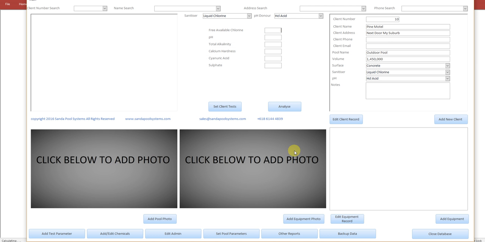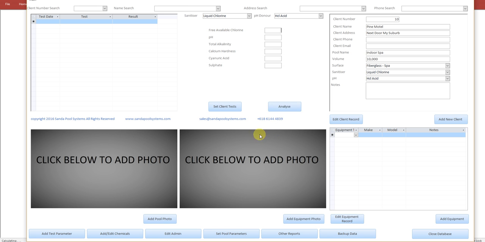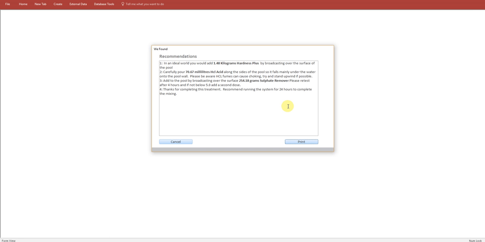If I'd gone back and I'd selected the indoor spa, update and close, it would have gone to the indoor spa. No great problem. Again, I can simply now do my water test, transfer the data across from the photometer, whatever it is that I want to do at this point, and it'll pop up the typical recipe working on that sample. I'll say I don't want to keep this record.